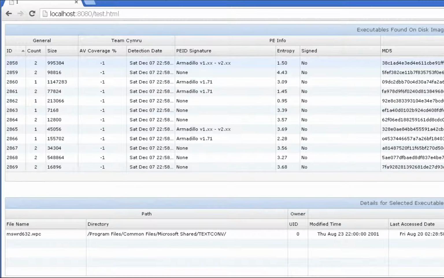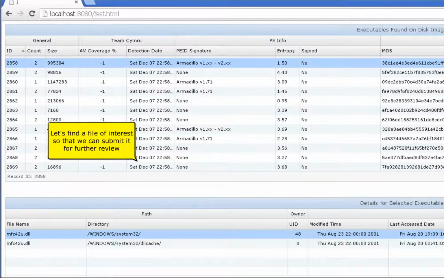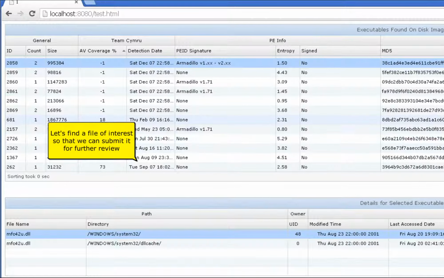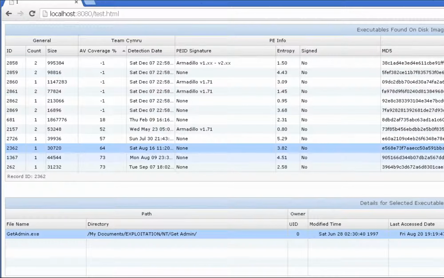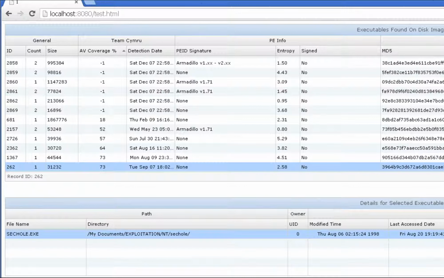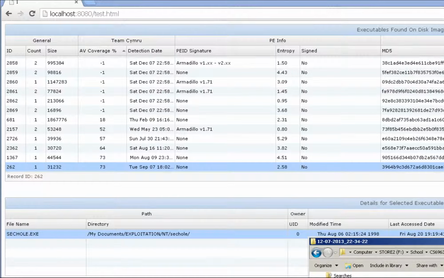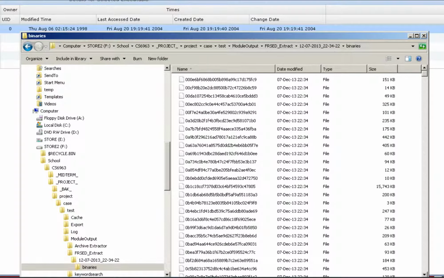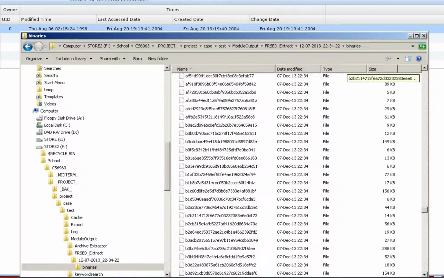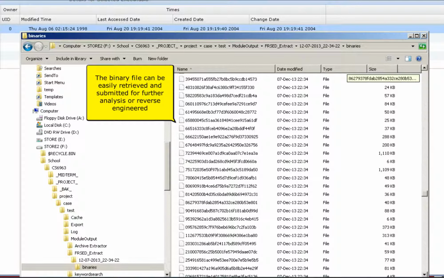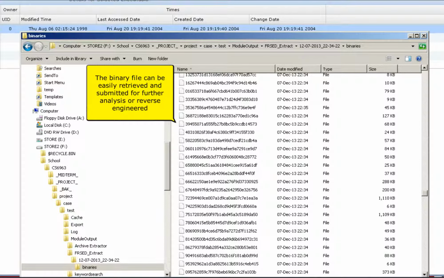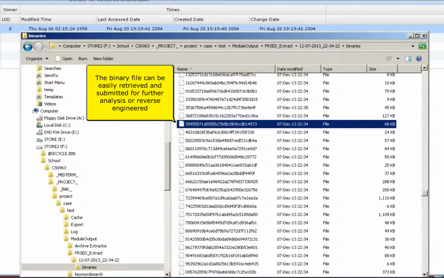Many times you're going to want to take the binary and run it through your own personal analysis system, whether that's Cuckoo Sandbox or if you want to submit it straight to VirusTotal yourself, whatever you'd like to do. That's why we've extracted all the binaries to disk. So if you do find something that's interesting on here, like maybe that MD5, all the files are named by MD5, so you can easily just go grab it, submit it to VirusTotal, or submit it to your offline analysis system, open it up in IDA, whatever you want to do. It's right there already, ready to go for you.